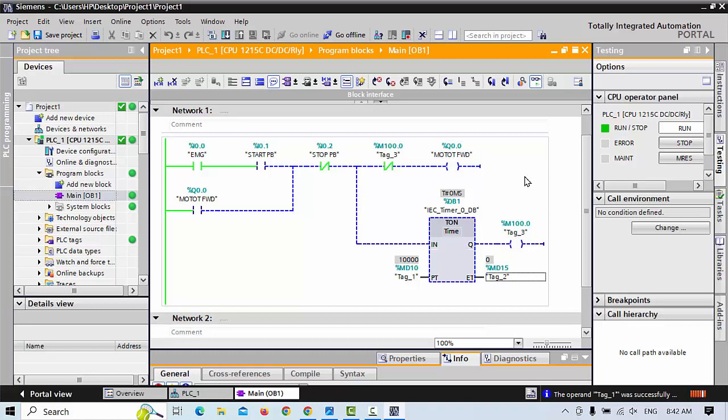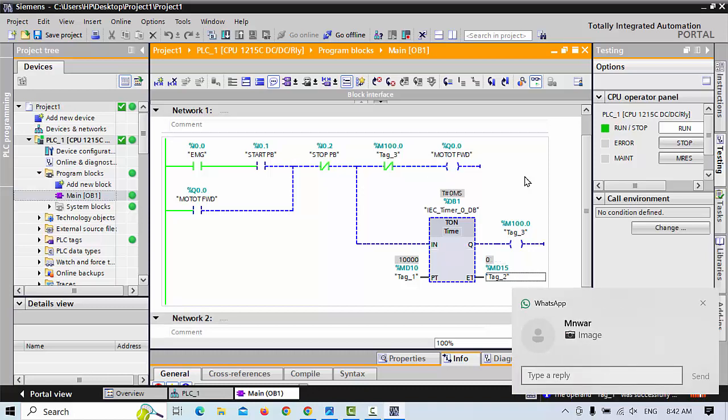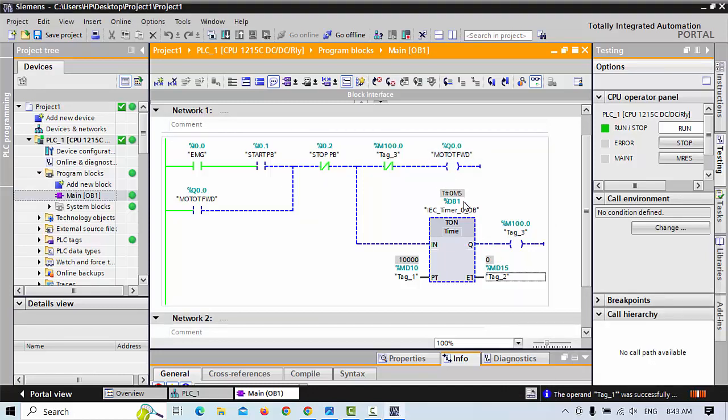Let's check. Now our emergency switch is on already and we will give the signal at I0.1. Now our Q0.0 is started already. When the time is completed, the M100.0 relay will be on and our Q0.0 motor, forward running or reverse running, will be stopped and the execution also completely stopped. Now this small program is running properly. As I give the time, when I make I0.0 push button on, my Q0.0 will be on for 10 seconds and after that will be stopped. And you can think maybe we are doing this for a washing machine project.